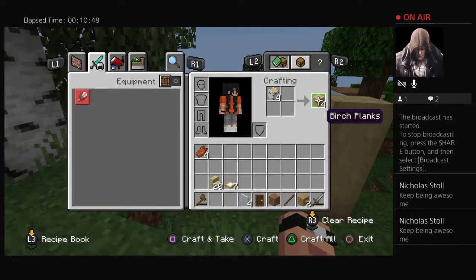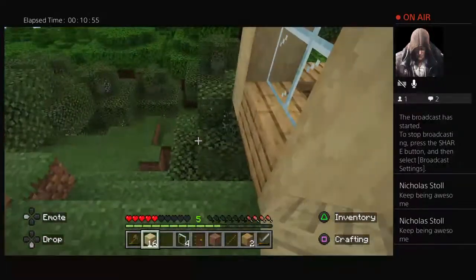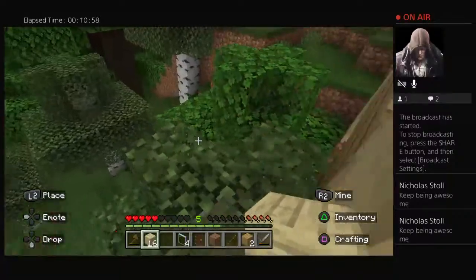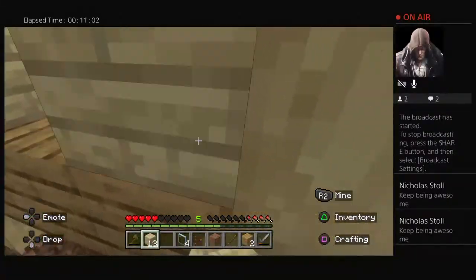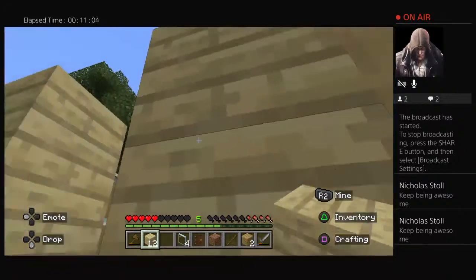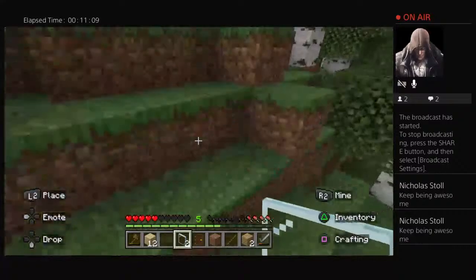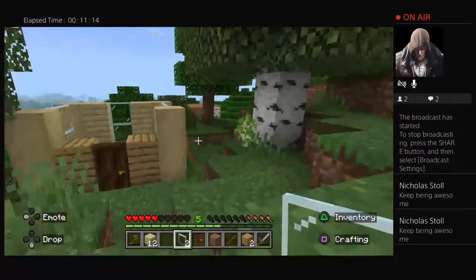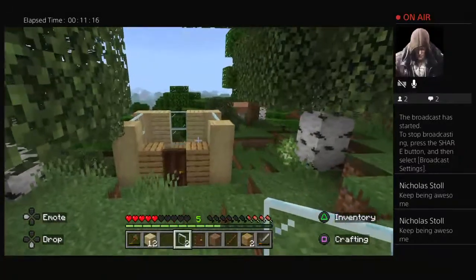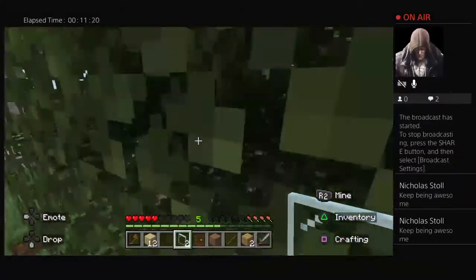I need to craft these into planks first. I'm gonna hop back here. Maybe I can do like a small window right there. Okay. How do you guys think that looks so far? Oh, there's another person. Oh, wait, no. Now there's zero. Okay.